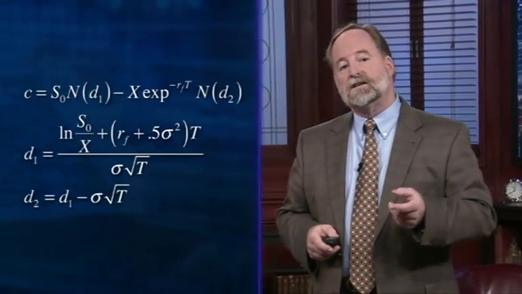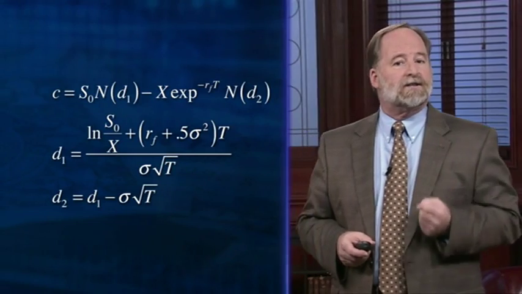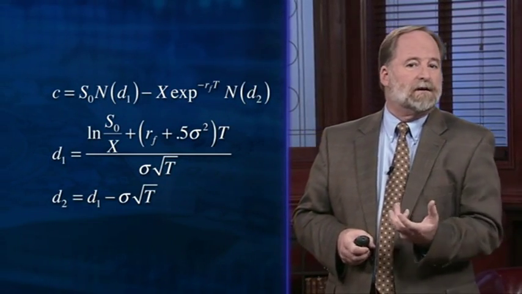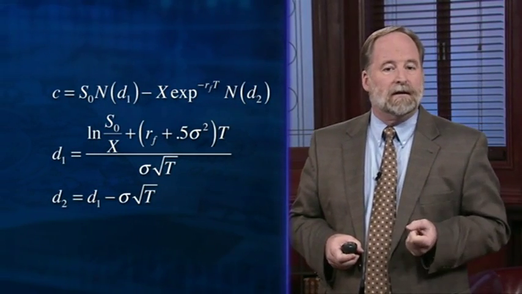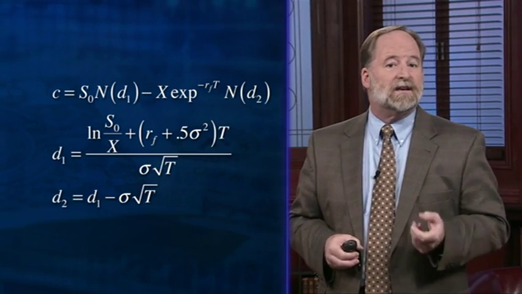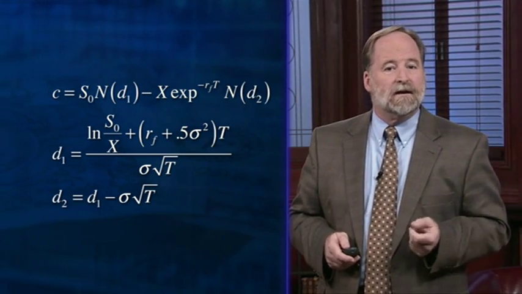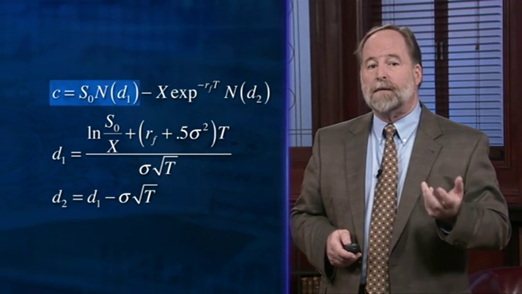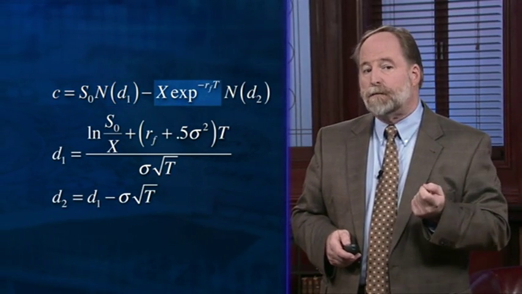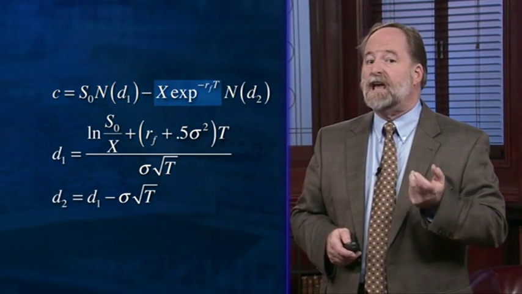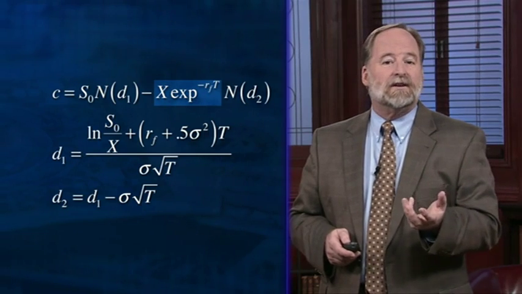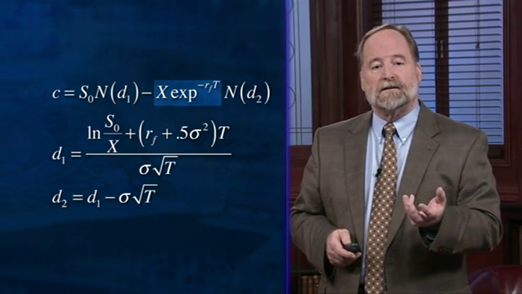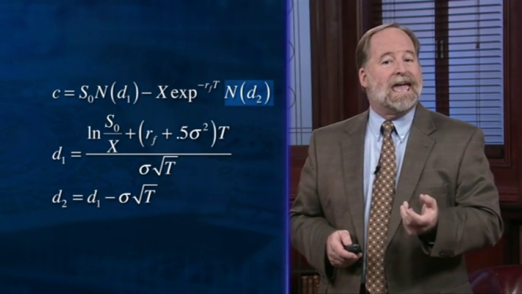Let's go through the formula for Black-Scholes. This is what the formula looks like. It says the price of a call is equal to the current stock price times something that we'll say is N of D1. In a second, I'll tell you what D1 is, and I'll also tell you what N of D1 is. So we take the current stock price multiplied by N of D1 minus the strike price times EXP raised to the negative RT. That's essentially just the present value of the strike price. All of that's going to be multiplied by N of D2.